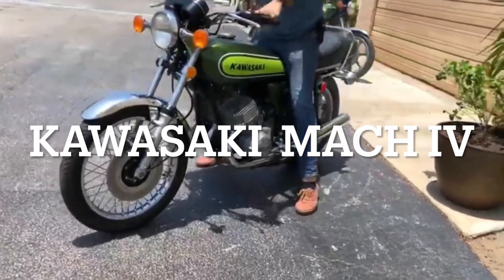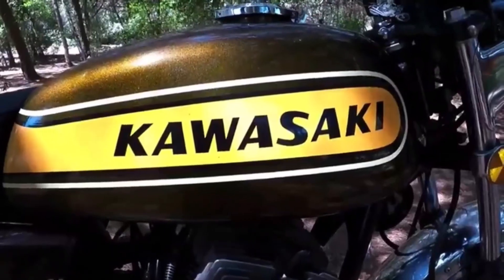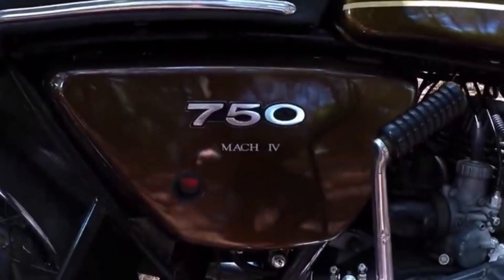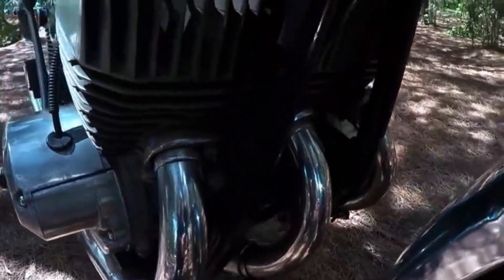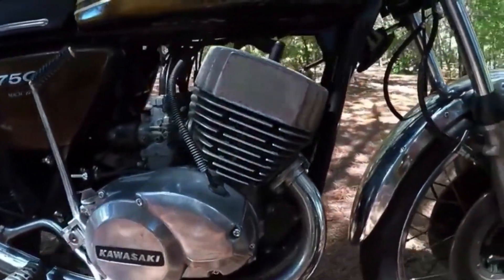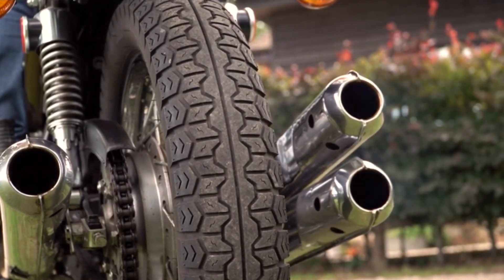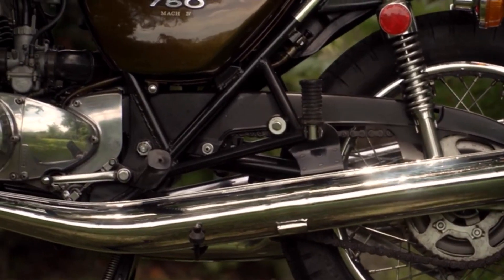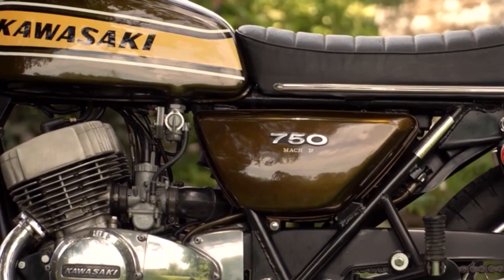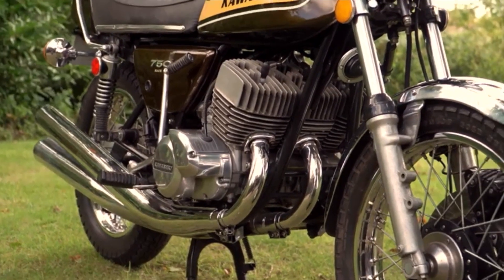The Kawasaki 750 Mach 4. There's no doubt about it — Kawasaki's two-strokes of the 1970s are truly a great conundrum. They're the only machines that will feature in everybody's best and worst five motorcycles of the 1970s. The performance of that three-cylinder two-stroke engine absolutely blew people away in the early 70s, although it really wasn't much quicker than an earlier Norton Commando from 1967 in terms of acceleration through the quarter-mile.